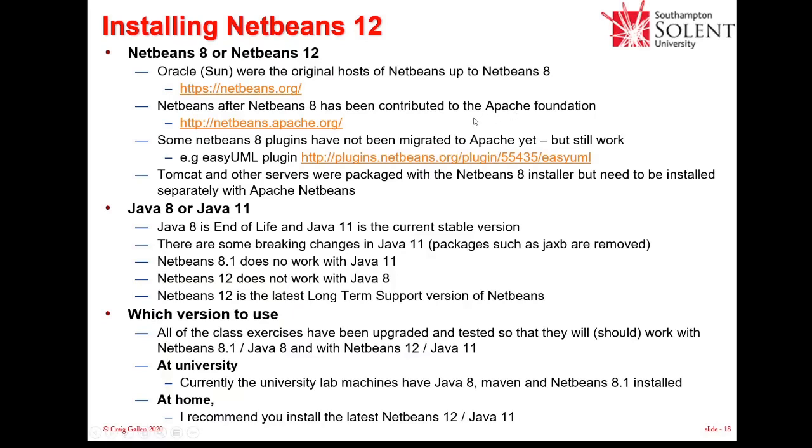Okay, now the problem is that although Netbeans 8 moved across, not all of the plugins for Netbeans 8 have yet moved into Apache, and some of them may never move. But that's okay. We can still use those EasyUML plugins, which is what we want to use, and some of the older ones. But we need to do a little bit of extra work to use them.